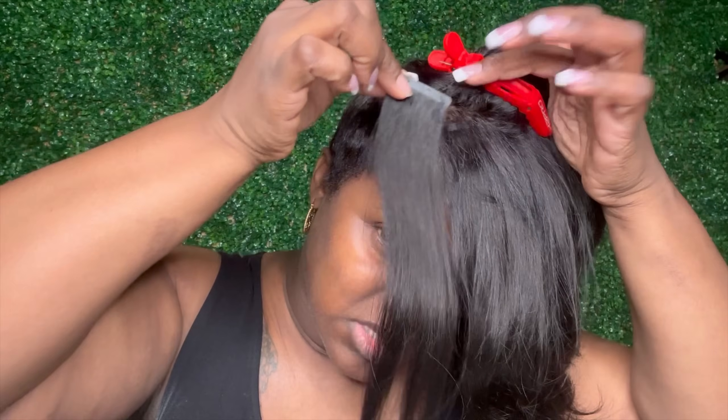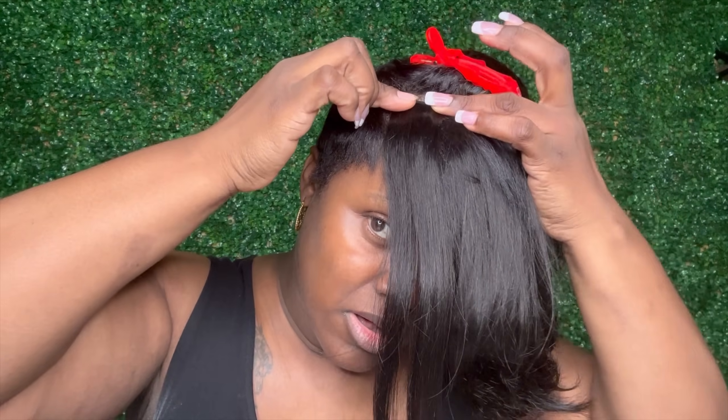I'm going to show you how easy it is to put these in. I'm going to add a two-inch piece where I already have some clip-ins. I just use my finger to part, take the piece, part it out, put the comb into my hair, and clip it in nice and flat. Traditional clip-ins were usually big and bulky with ugly wefts — not Invisaligns. I just used it to fill in my little area there, and look how much fuller it made my hair.